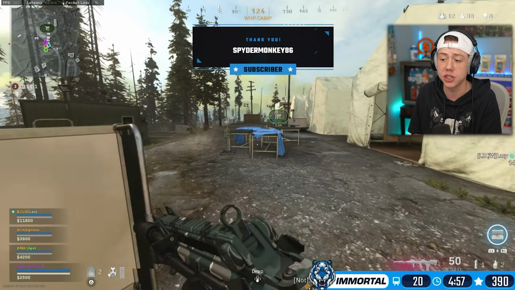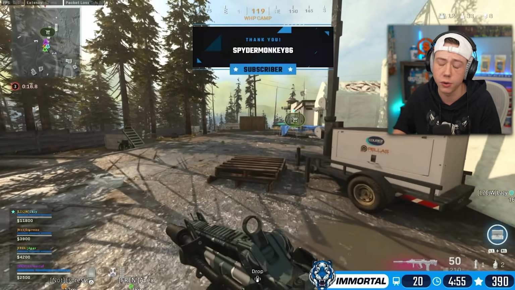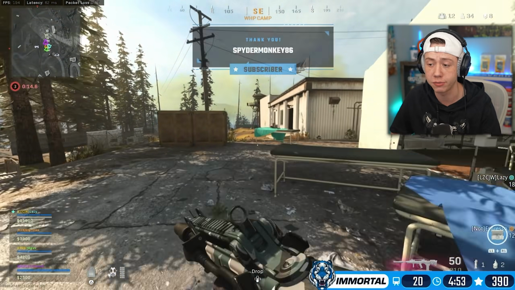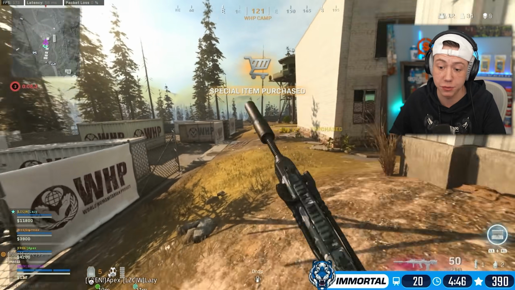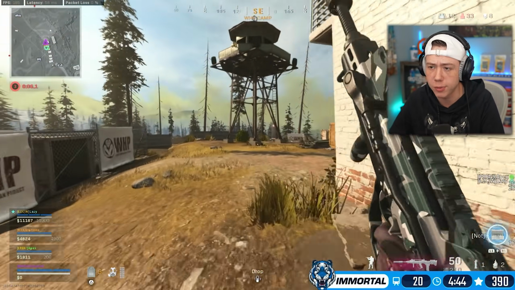I get lucky that this guy actually has some good ground weapons that I can pick up, or good loadout weapons rather, that I can pick up off of his body, and then pretty much play out the game with this. Obviously here we've got money. I'm in desperate need of armor, so I get some armor for myself, drop the rest of my money.